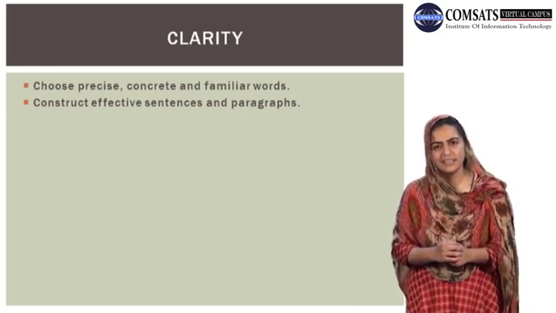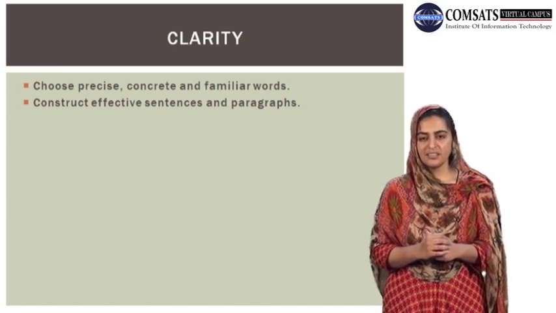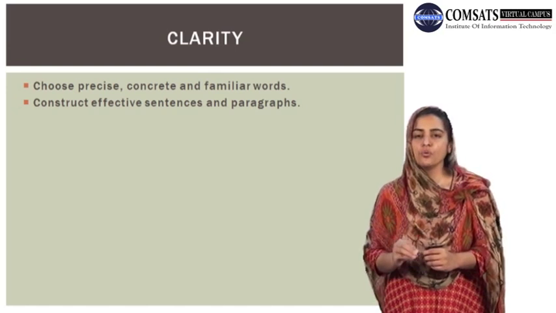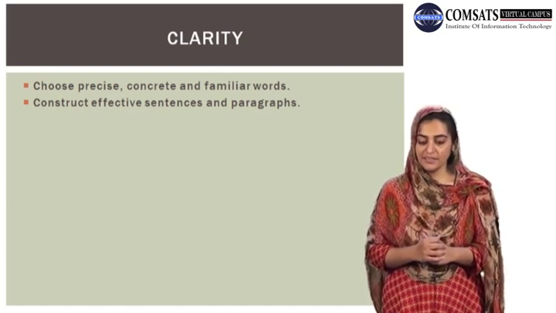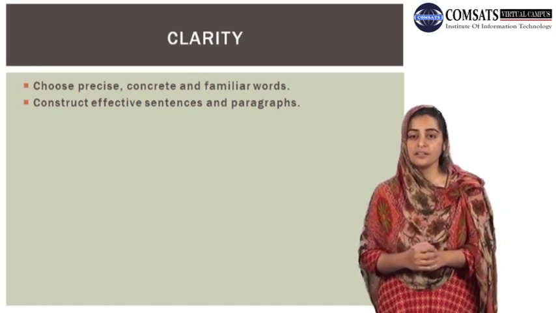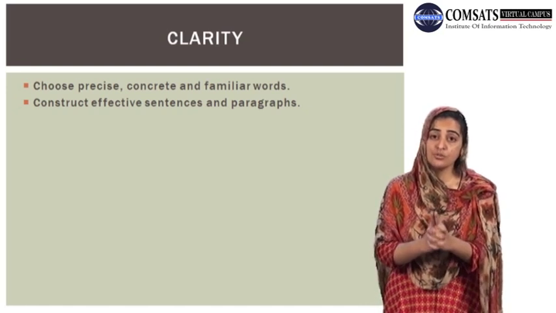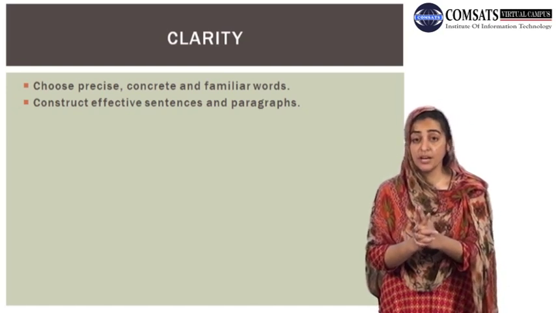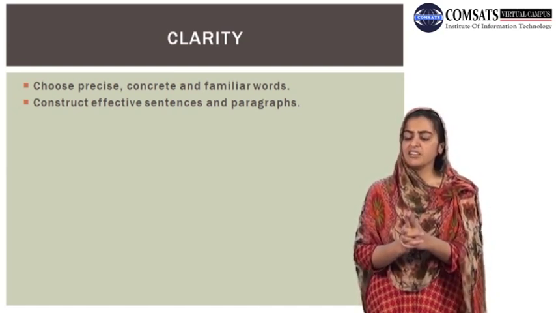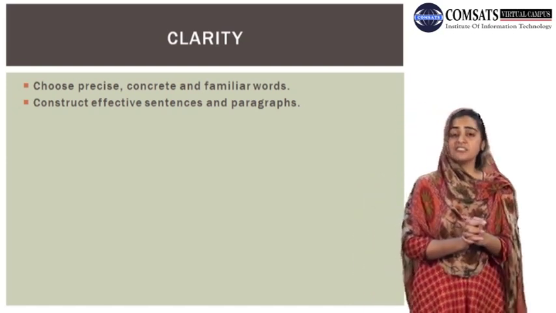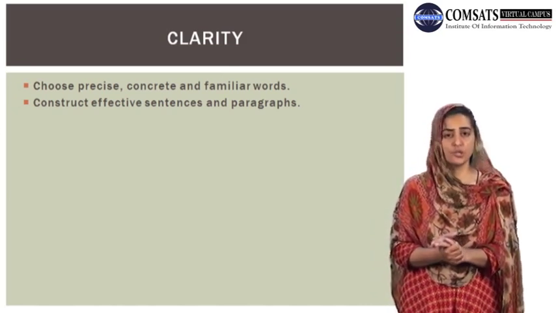So how to add this quality of clarity to your reports? What should be done? Often people think that if we add difficult words to whatever piece of writing we are writing, then it will show that we are a bit more sophisticated and educated. Whereas the fact is exactly opposite. The recommendation is that you should use short, familiar, conversational words. There are 2 tips. Number 1, for adding this quality of clarity to your reports, is choose short, precise, concrete and familiar words. And tip number 2 is construct effective sentences and paragraphs. We will be discussing in detail tip number 1, choose short, familiar and conversational words.